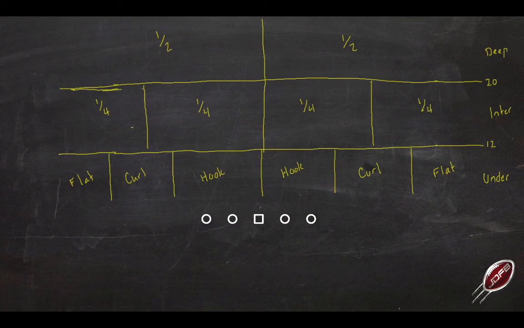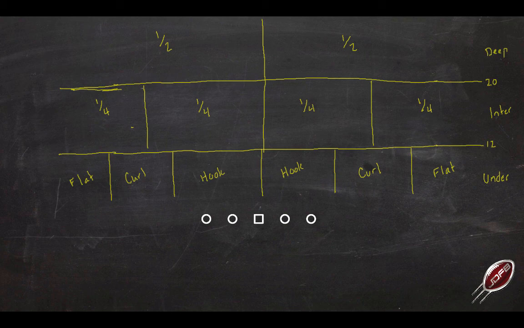So when we've got a cover 3, you can run your 4 verticals. You can also run underneath stretch routes. When you've got a cover 2, it's really easier to run vertical stretch routes because it's really hard with the fact that you have 5 underneath defenders. You can get 3 to a side, so it's harder to run your underneath intermediate stretch routes. With quarters, it'll open up more of your underneath stretch routes, just like the cover 3 did, horizontal stretch routes underneath, because of the flat player having a little bit more deep concept. Now they're pattern match, so it changes it somewhat.